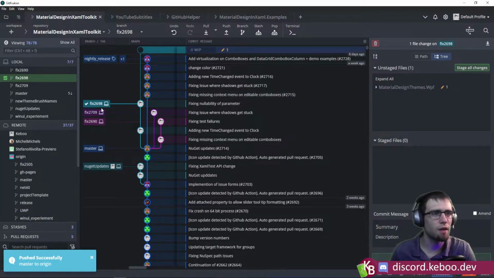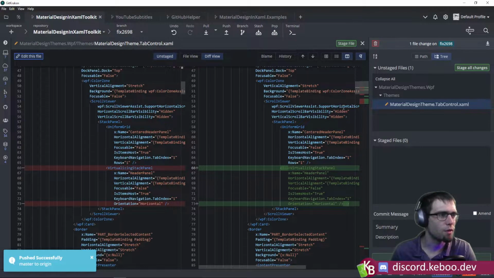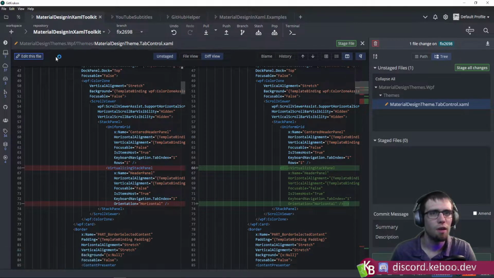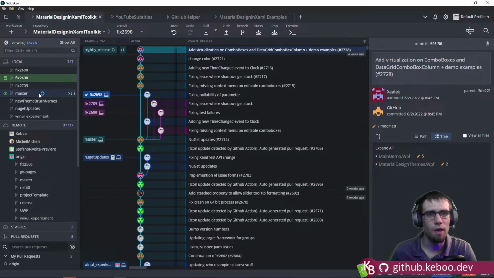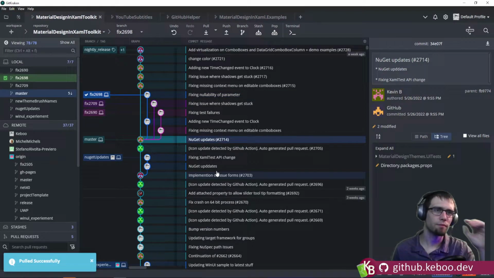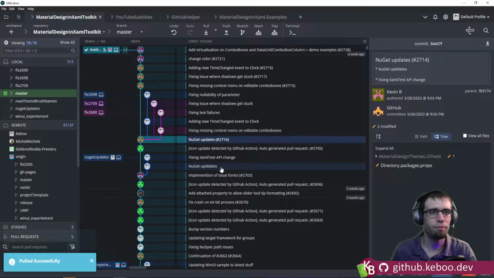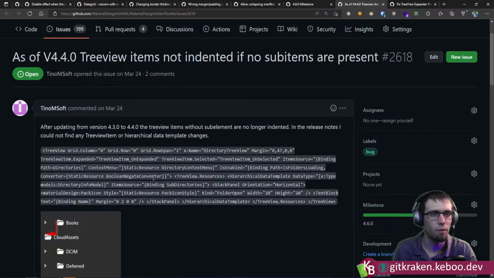Of course I'm not. Do I care about this change? This is where we were looking at the tab control. I do not care about this change. Throw it away. Pull master, switch branch. Boom. So much quicker in GitKraken. We love you, GitKraken.